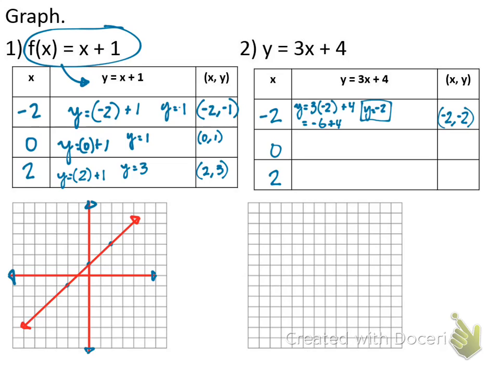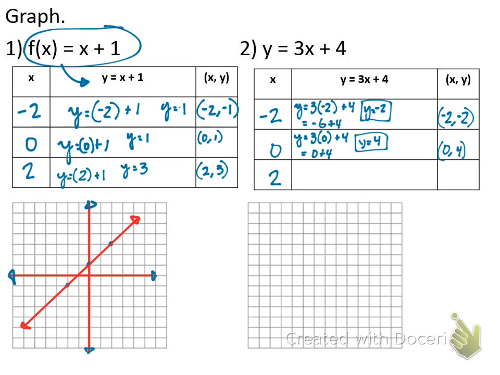Okay? Then we're going to put 0 in. y is equal to 3 times 0 plus 4. Okay? 3 times 0 is 0. 0 plus 4 is 4. So y is equal to 4 in this case. So we're going to put 0 in and 4 as our output. Okay? So that means whenever we put 0 as an ingredient, we get one output of 4.